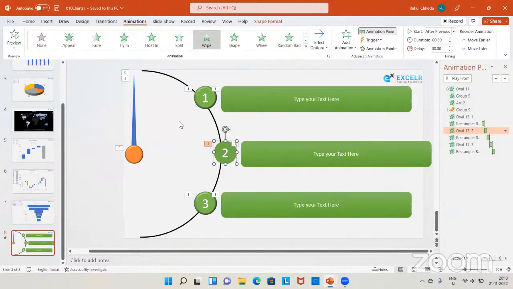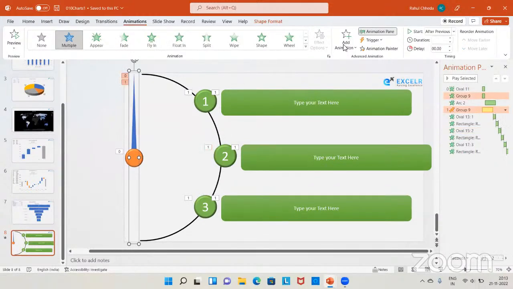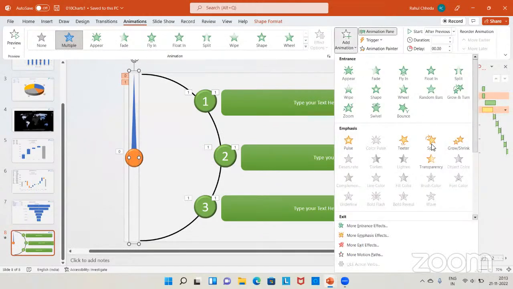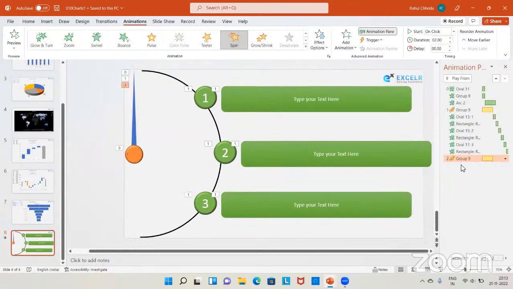we are going to animate the needle. So we click back on the needle and then click on add animation and select spin. Here you will see group 9, which is added here.